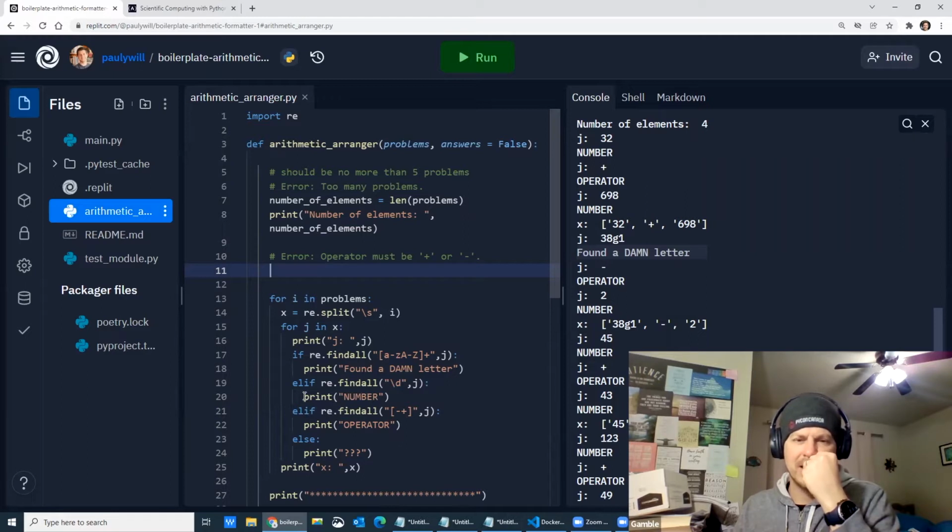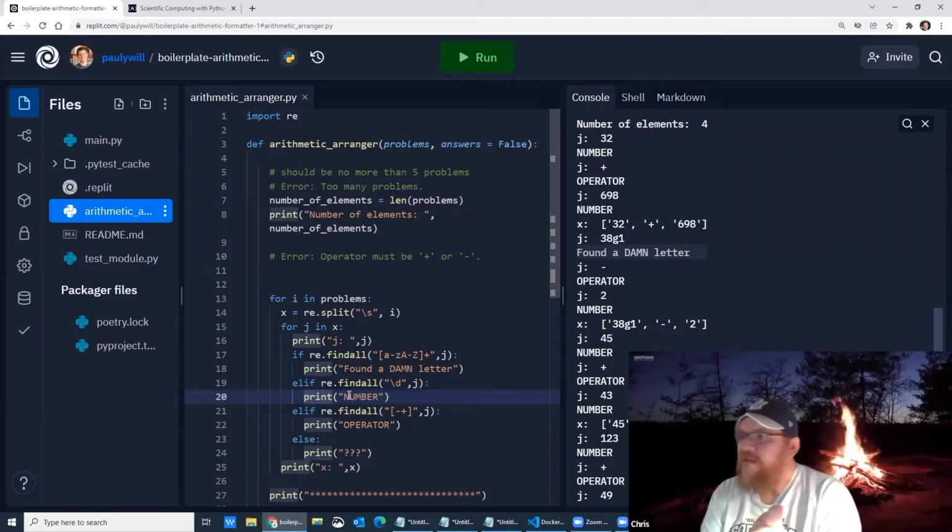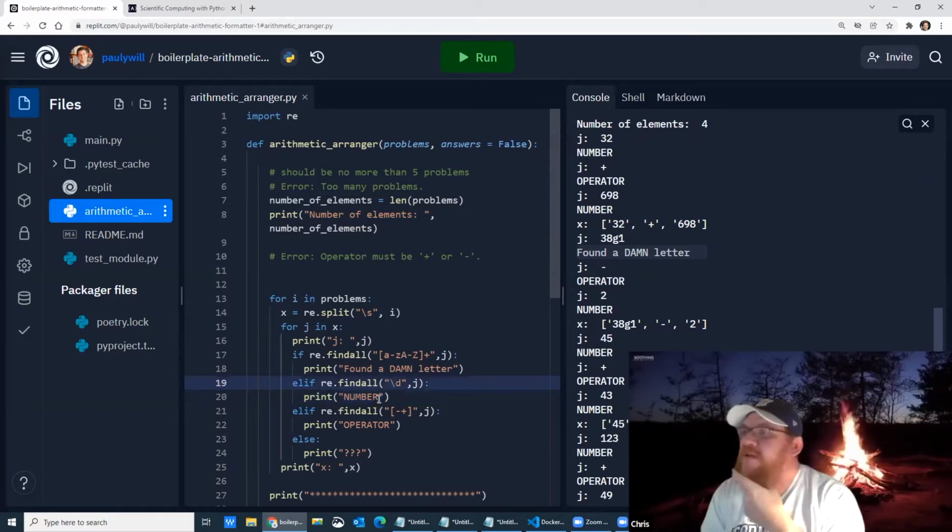Yeah. Like if I find a digit, I just print number, but I don't actually. Right, we don't need to. Yeah, we don't necessarily need to print. With this we can then put that value into the question one structure. Right. Now the only thing is I, so I are the problem. So indexed off of I we have problem one. Then we see about matching things. And if at any point we encounter one of the errors, then we don't error on individual problems. We just blanket error whenever it's discovered, I believe, right?